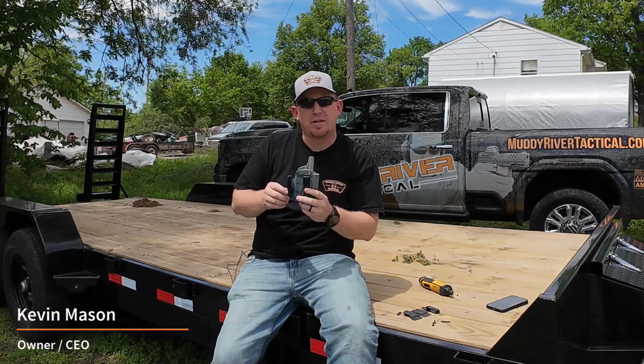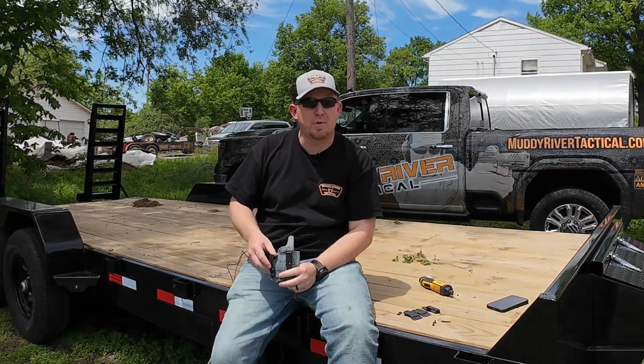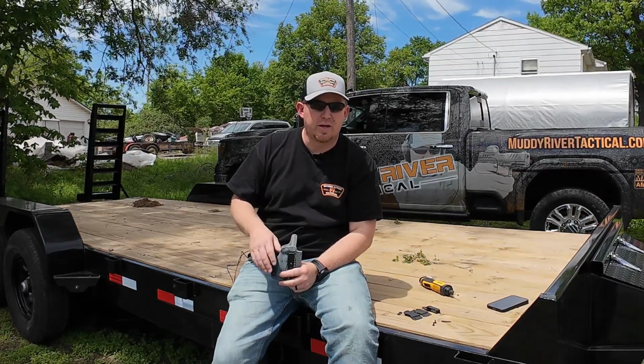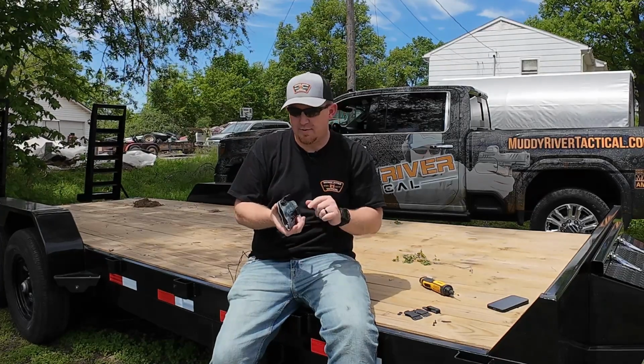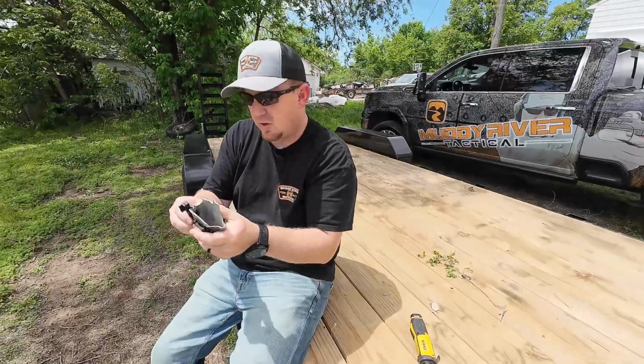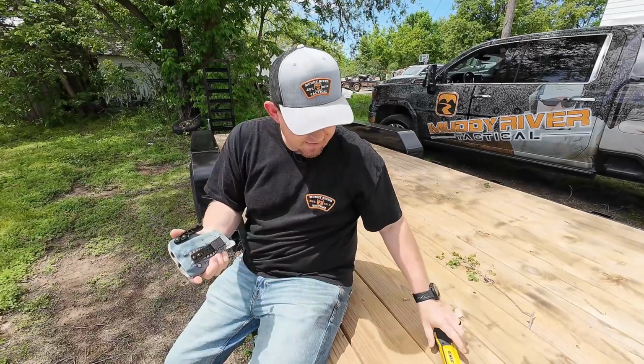I just wanted to stop in today and show you how to remove the claw if you do choose to. All you gotta do is send us an email to support@muddyrivertactical.com with your mailing info and tell us you'd like to remove the claw, and we'll send you the shorter hardware needed. So here's a holster with the claw on it like you'd be having if you wanted to take it off.